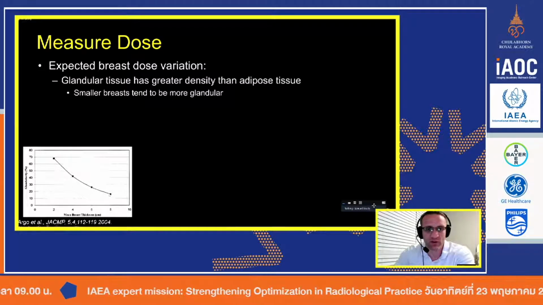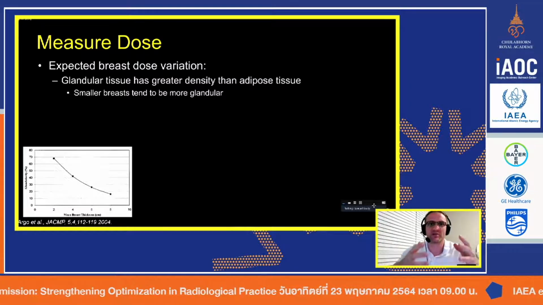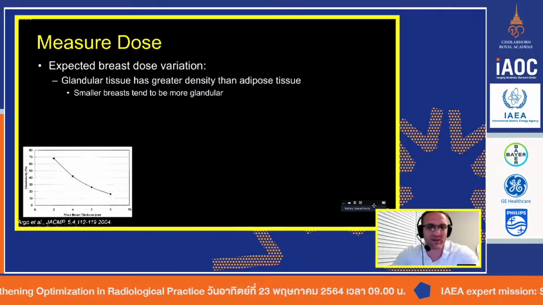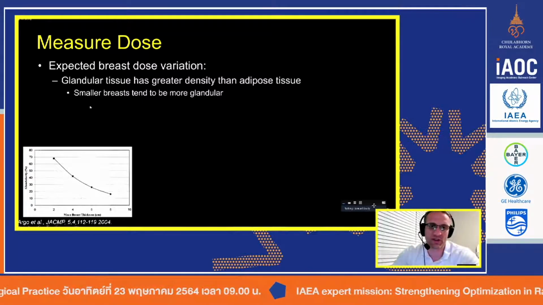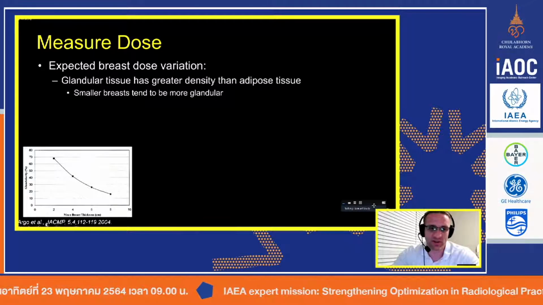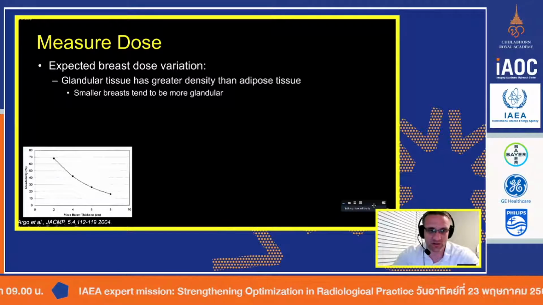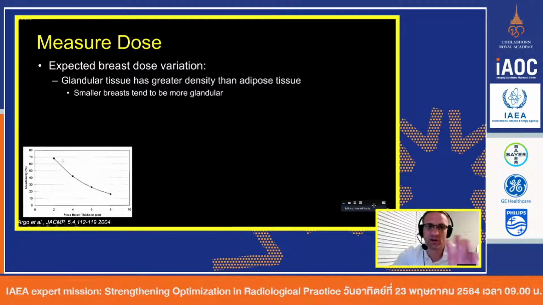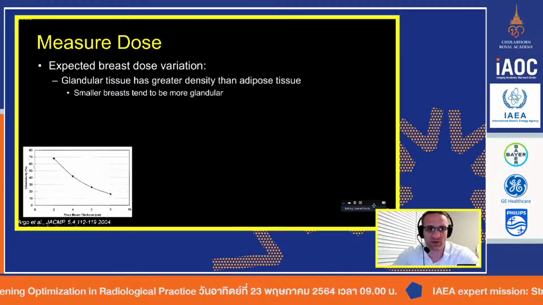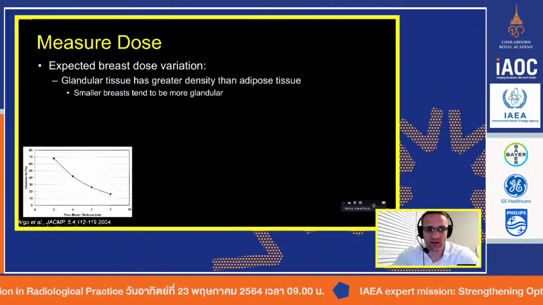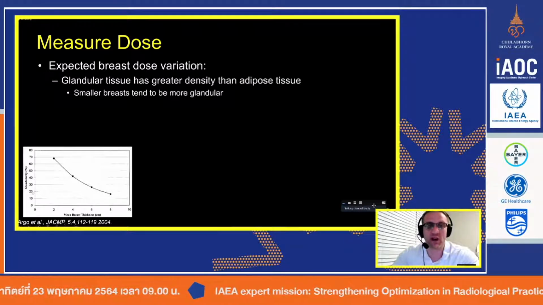So let's talk a little bit about the expected breast dose variation. We've been talking about this variability built into the fact that as humans, we all come in different shapes and sizes. So we know there are some fundamental truths. First, smaller breasts tend to be more glandular. So in this publication here, you look at the mean breast thickness as it trends smaller. Here's a 2 centimeter breast, 3 centimeter, and this is compressed, of course. You can see the glandularity tended to be higher in this patient population, whereas a thicker breast, usually out towards 8 centimeters, had much less glandularity by volume.